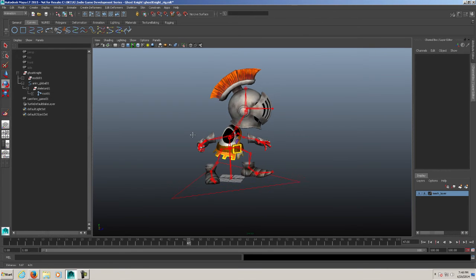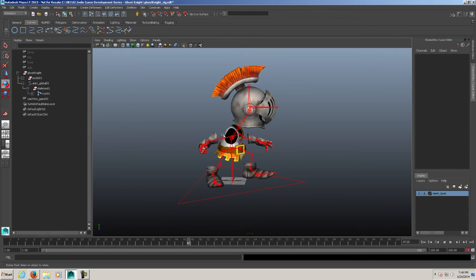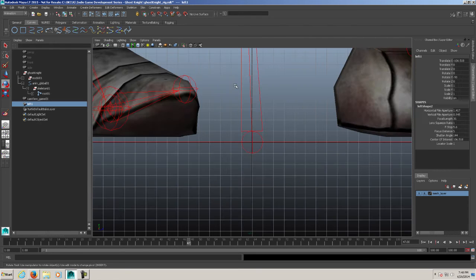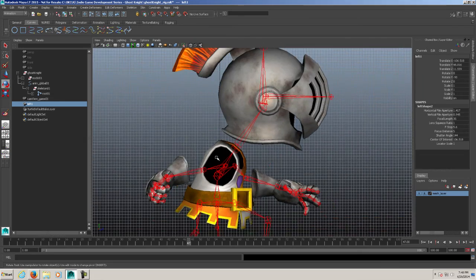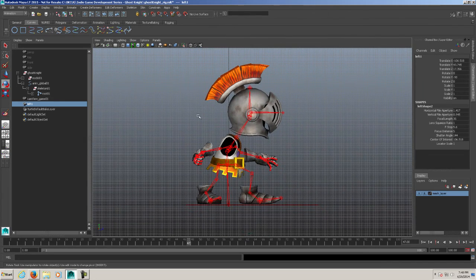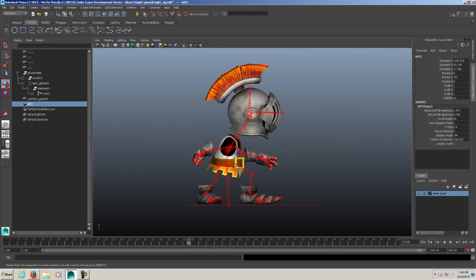Something else I'd like to point out, just as a tip, as you're animating, if you're working on a 2D game, you might find this helpful. You can basically go to Panels, grab the orthographic view, and then create a new ortho camera. So I'll go ahead and create the left view here. Notice that we can also use this to keep track of our silhouette. So if you needed to, just as a point of reference, to check your silhouettes, you can use this type of camera just to make sure that all looks well when your animation plays through.